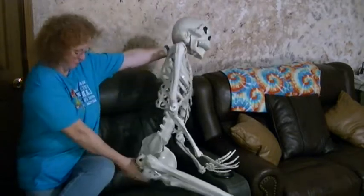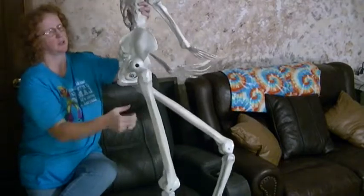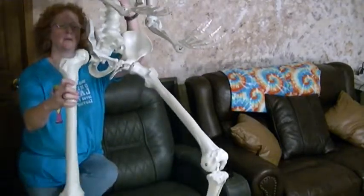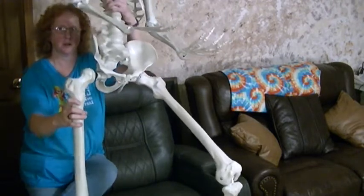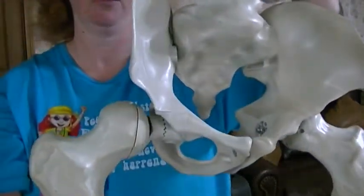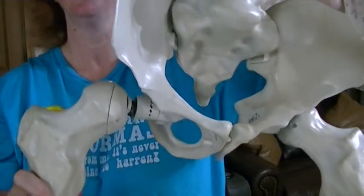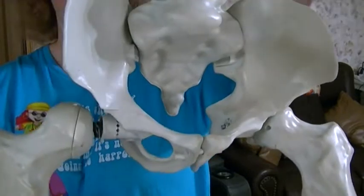The other thing is — I don't know if you guys can see it or not — but as soon as I undid it, the hip right there came undone. I'm going to see if my husband can hopefully fix that. It may just need tightened up, I'm not real sure. But I thought for a hundred bucks, as soon as I undo it, it shouldn't pop right off.